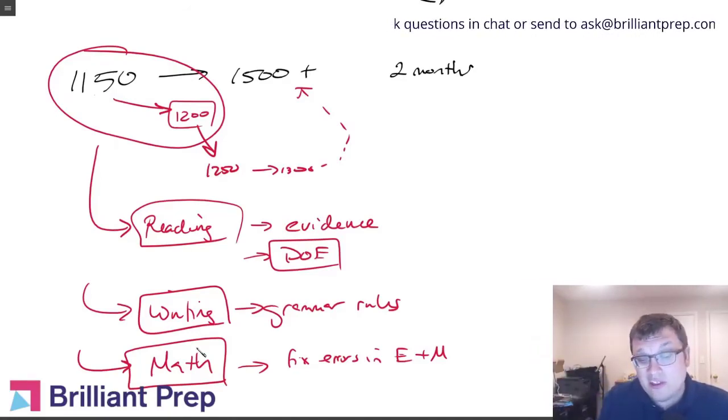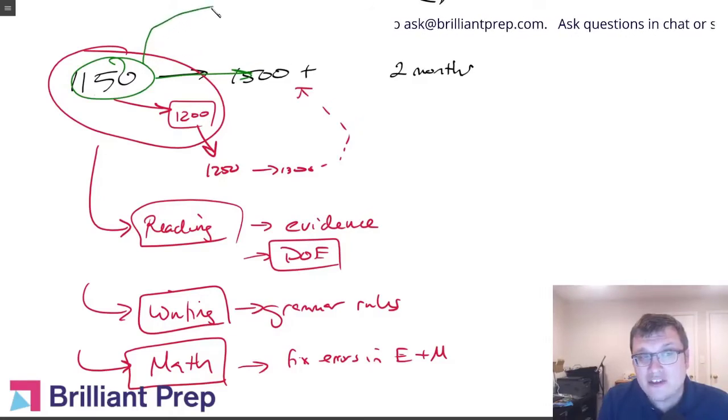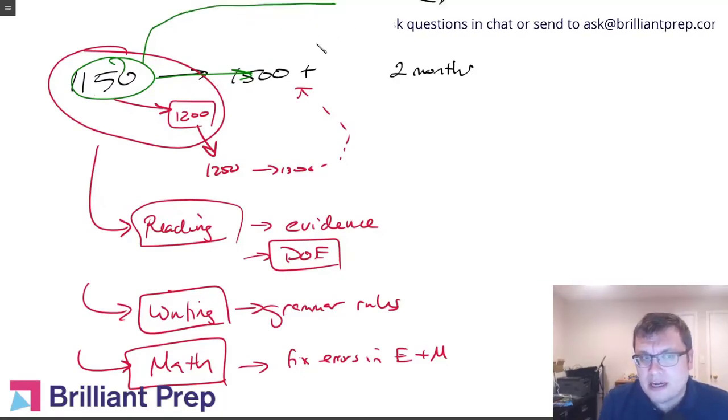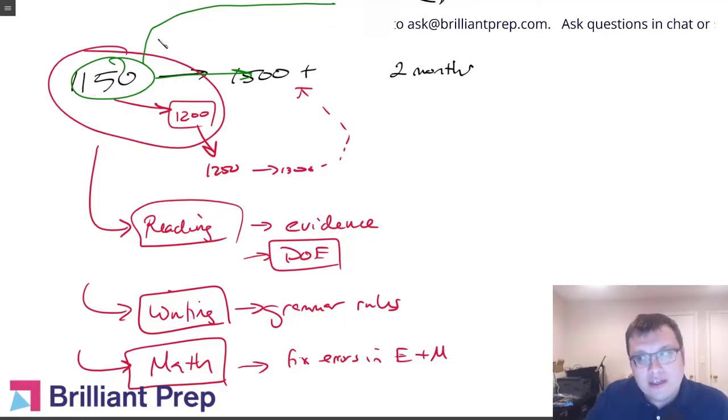And the kind of tricky thing about this is the improvement from here to here. It's not going to be linear. You're probably going to have a really fast initial improvement, and then it's going to sort of flatten off and just be excruciatingly slow in the last stages. That's just usually how this process works. But in any event, focus on that next 50 points, the next 70 points, the next 80 points. Once you've got that in your practice, then worry about the next chunk and the next chunk and the next chunk.